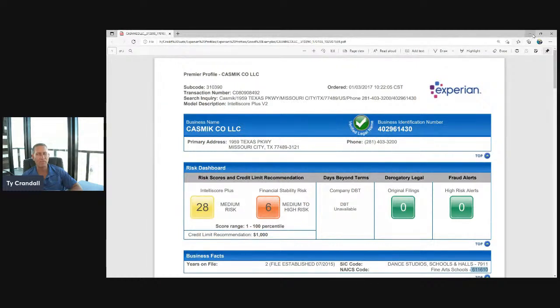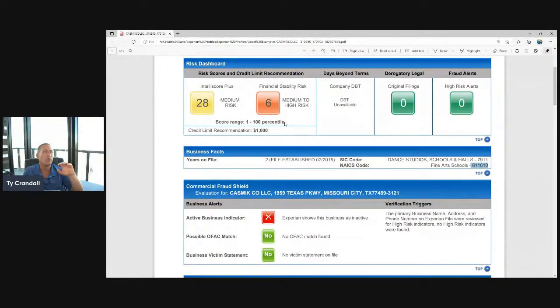Obviously, really problematic here, because a lot of people that come to us, I mean, thousands of business owners come to us with this exact problem. They grow the business. They ignore what you're learning today. They never build the business credit profiles. The business gets bigger. The business goes to start getting loans and credit lines. They get denied loans and credit lines because of bad business credit history. They come to us in a panic. We pull the report, and what you see is exactly what we see. As a matter of fact, if I pull a report and I see a 27 or 28 score, 9.5 out of 10 times, I know that's an empty credit report because I know how Experian scores.